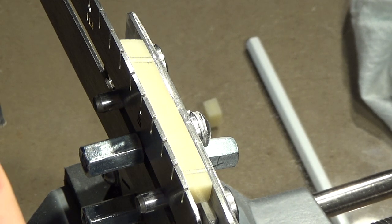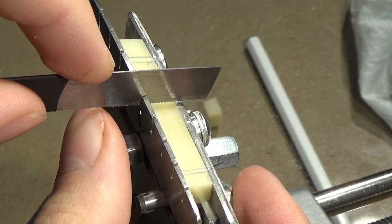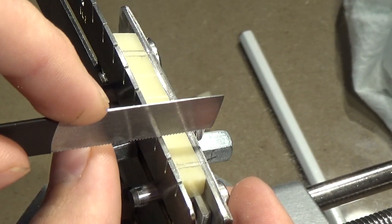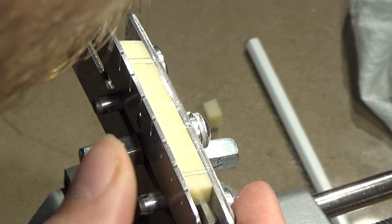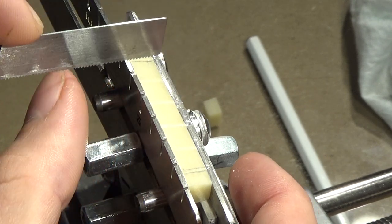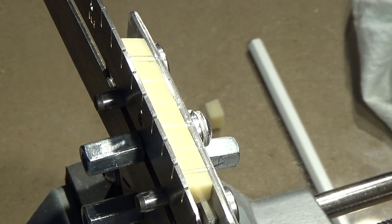And then I'll just have to rough in the remaining slots, just making sure that I have the file at a good angle. And right now everything looks good.